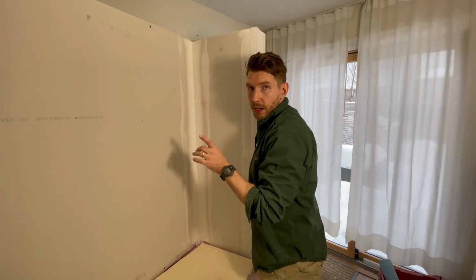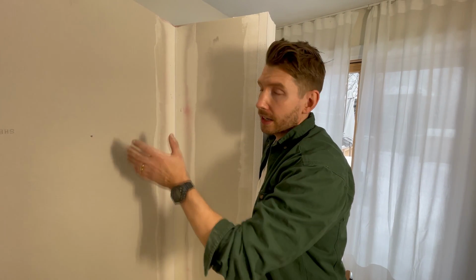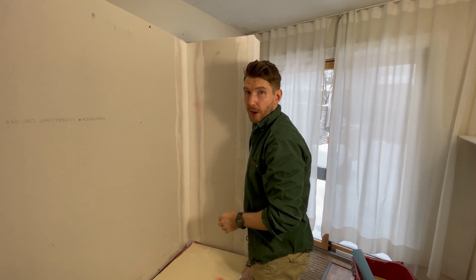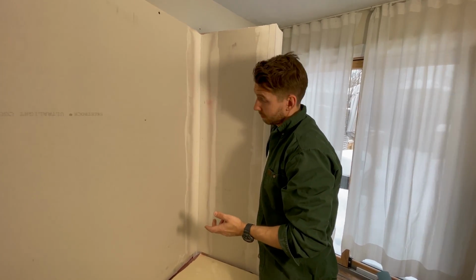So it's mudded in once. We're gonna mud that one or two more times, sand it back, cover it with a coat of paint. It's good as new, and it won't crack, so it stays as good as new. It's almost like it's magic.